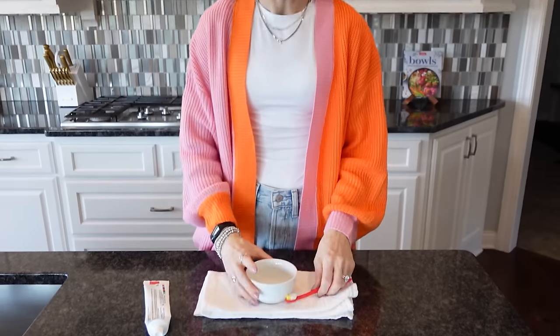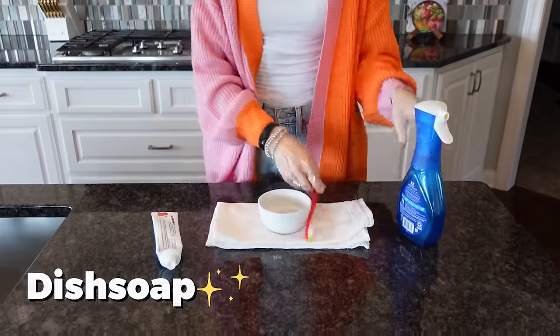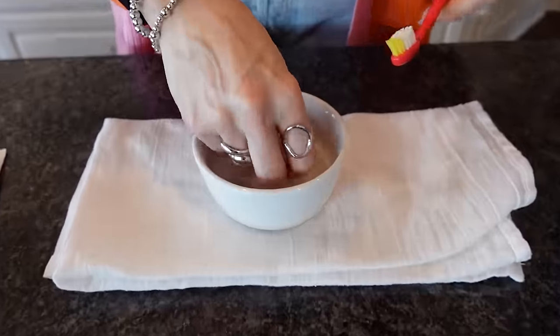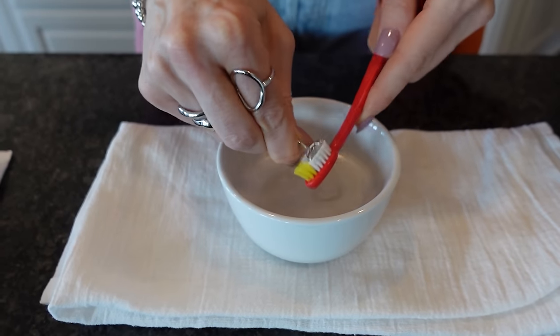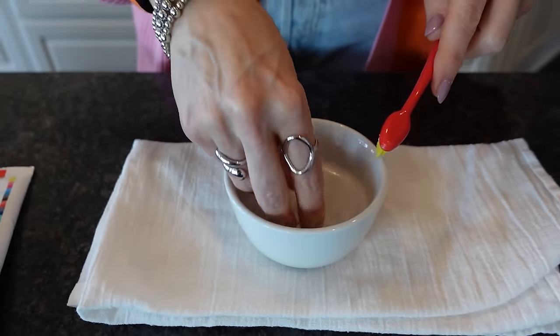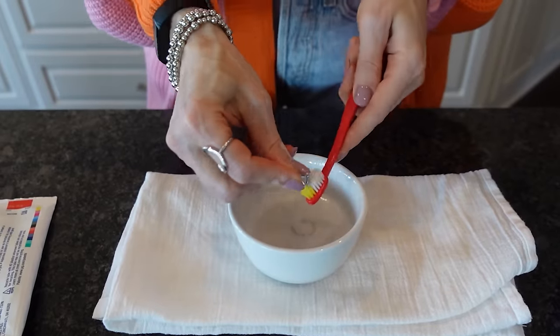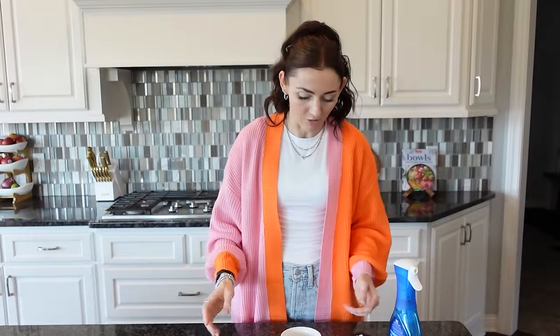Get some warm water in a little dish like this, a little cleaning toothbrush, and then all you need is a little dish soap. That's it. That's all you need. And you need a good brush to clean in those nooks and crannies. The dish soap will help loosen up any grease or grime that's stuck in there, make it nice and shiny, and then your toothbrush is gonna do the job by getting rid of all of the gunk and nonsense that gets stuck in those rings. I don't know. Take your pick. Toothpaste or just a little soap and water.